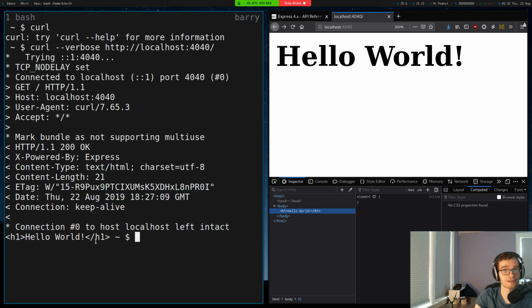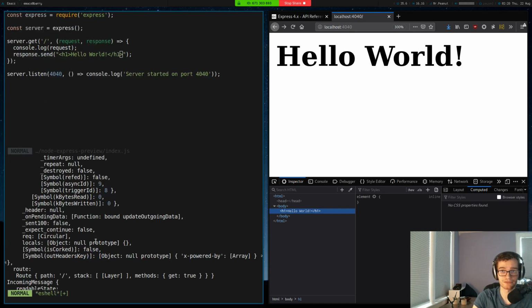What Express allows us to do is use an existing bit of code that is going to parse the request, route it to however we want to handle it, and then send back a correctly formatted response. If I want to send back JSON, I'm absolutely allowed to do that. And instead, I can do response.json, and I'm going to make this be, let's do an object with a key name of person and a value of me.